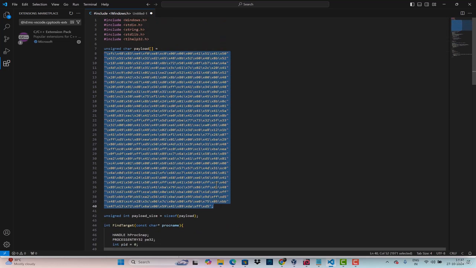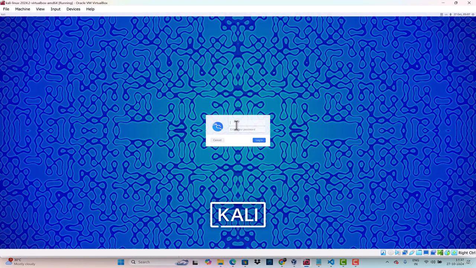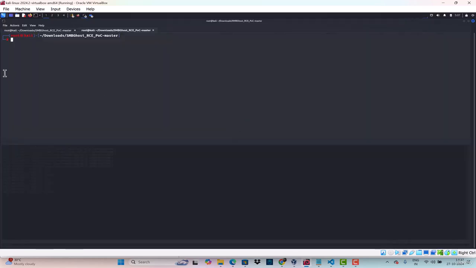Okay, so this is the shellcode, which I have generated from msfvenom. If you need to develop a shellcode from msfvenom, you can create it on your own. Just go to Kali and give msfvenom. Our payload will be Windows x64, as we are going to use a 64-bit operating machine, shell reverse TCP, and you need to give the local host IP here.